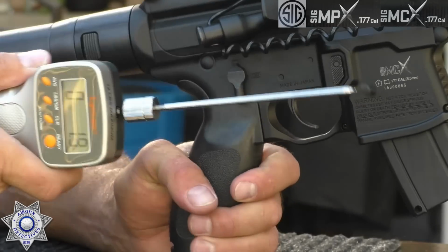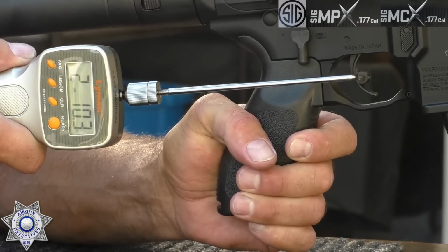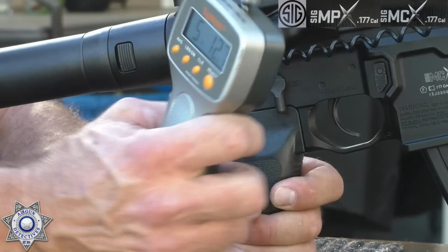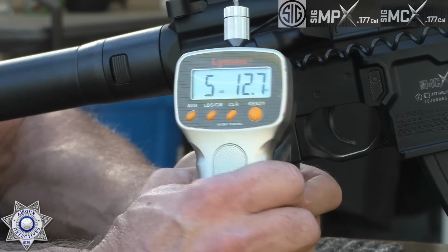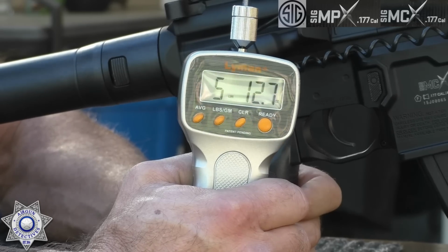So just for fun, let's check out our MCX and see what it does. Okay, now we're going to try the trigger pull real quick on the MCX. Let's see what it does. Let me reset our trigger gauge and let's see what type of trigger weight we have here. Wow, that one was a little bit lighter. That's 5 pounds, 12 ounces. Pretty interesting. All right, let's move on to the next segment.